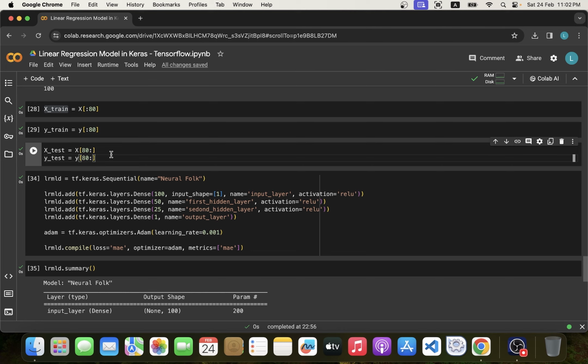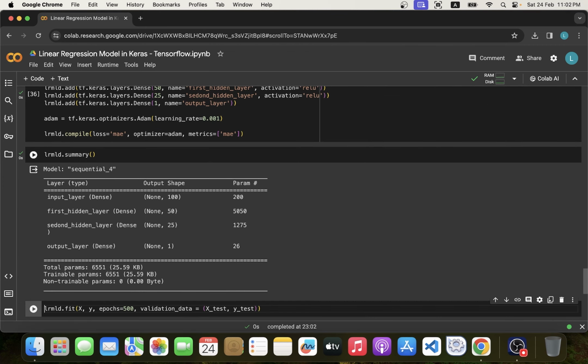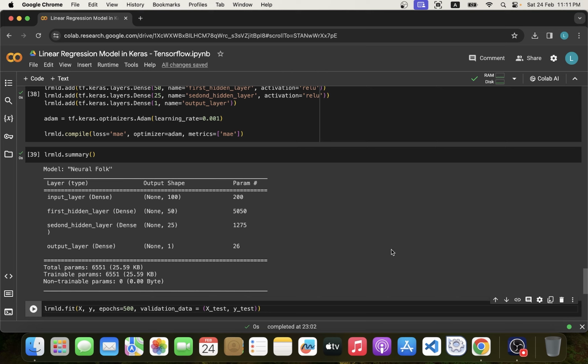And if we don't pass any name for the sequential model, or for any model actually, and then compile it, and then if we check the summary, then we will see the model name is automatically taken. Because it has been built for 4 times, it's named sequential_4. That's why it's better we name our model. Now let's compile it again, check the summary again, and we can also check the model training history.